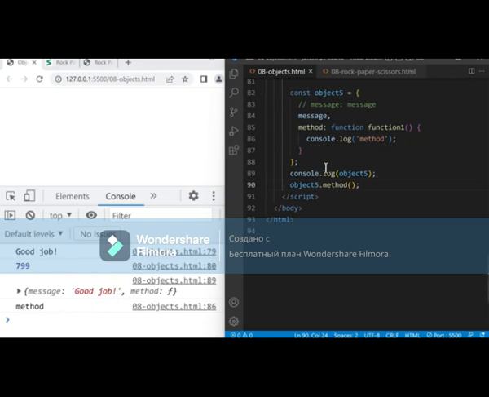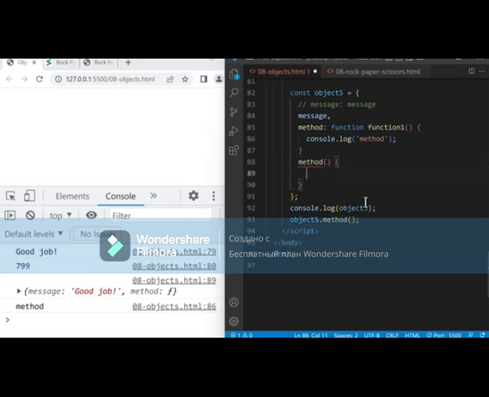So we actually have a shortcut for writing this. So at the bottom, we can type method again and just type brackets and curly brackets, console.log string method. So this code does the same thing as the code above. So these brackets will create a function just like here.